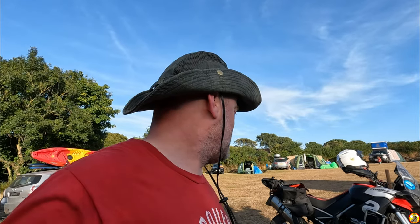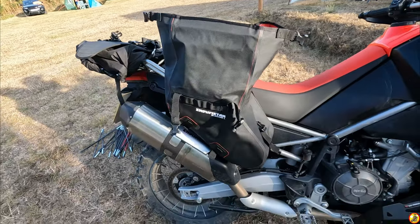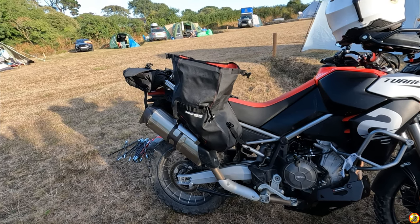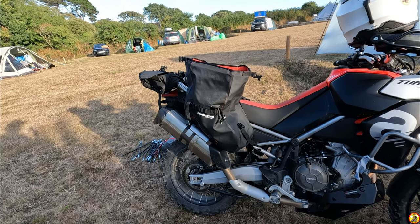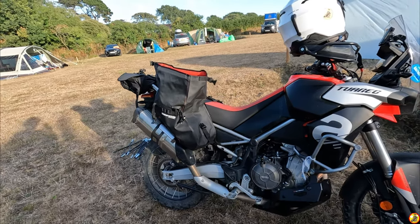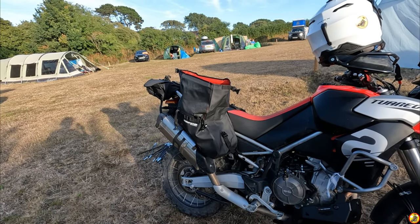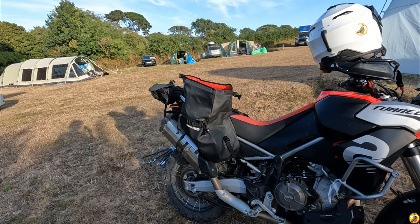That's my camping stuff, that's my bike, and those are the bags I'm using. I'm really pleased with them - they do the job very well. I bought these with my own money but I do rate and recommend them. They're a handy size. I haven't got quite as much capacity between the two as I would with a 40-litre bag over the pillion seat, but it keeps the weight lower and means I've got the pillion seat free if I need to bring even more stuff.